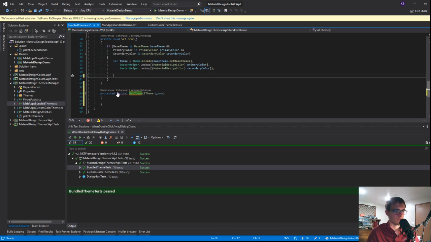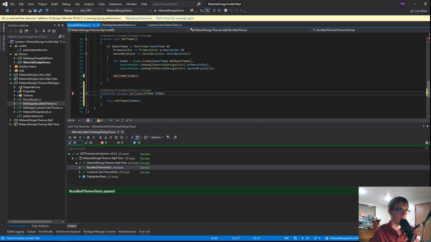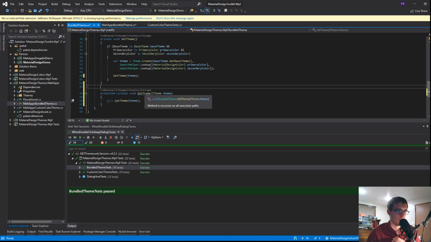This guy is just going to call set theme directly. And if you don't set a return type, it gets very, very confused. Okay, so private method builds the theme, calls set theme.